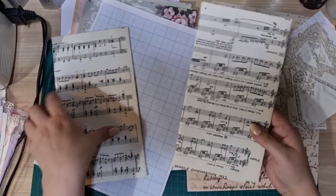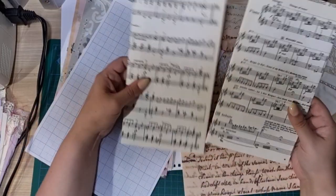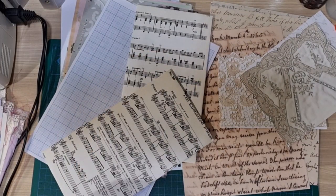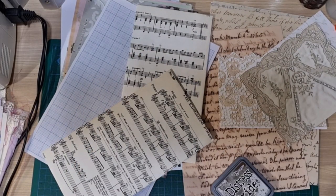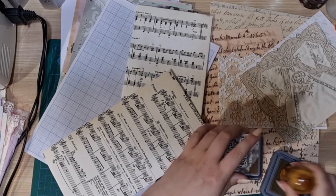So here are our inside covers. Let me see if I have it the right way up. And I think I'm going to go ahead and ink those. I'm going to use my walnut stain to ink these, because I think I'm going to make this quite grungy.